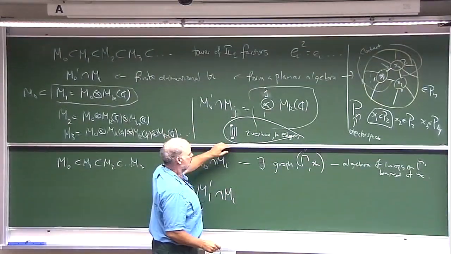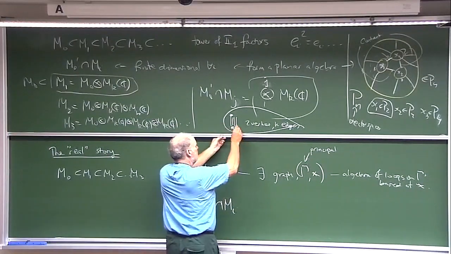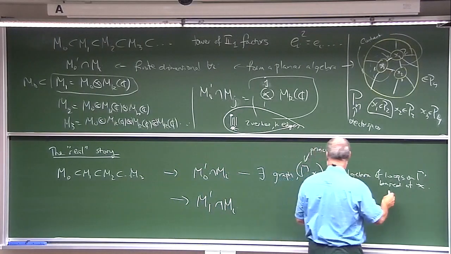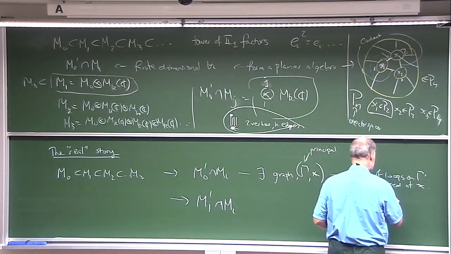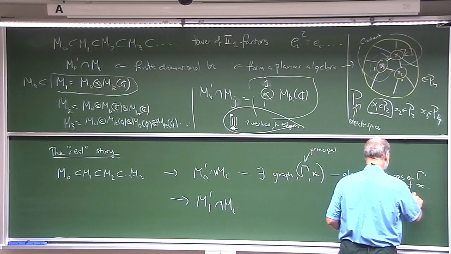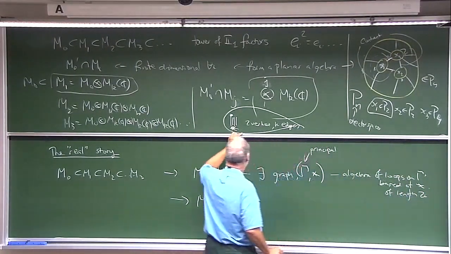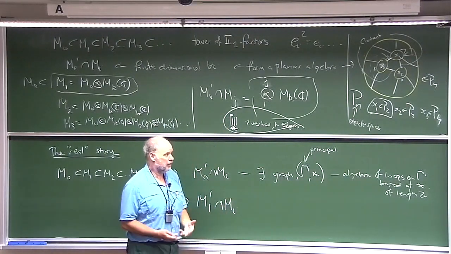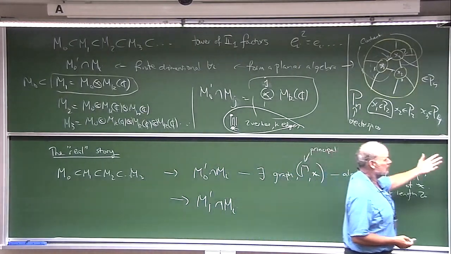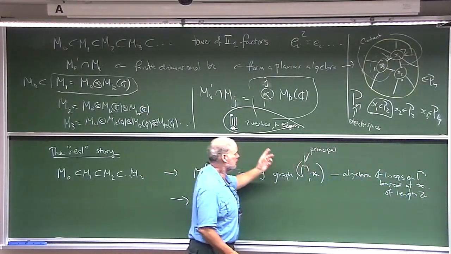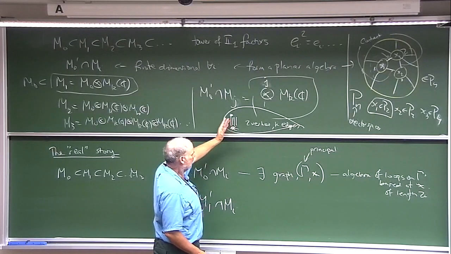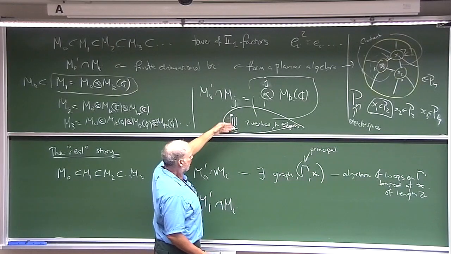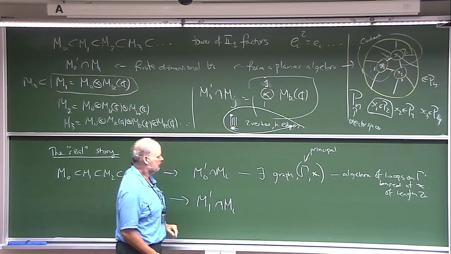And if you want to be explicit, the algebra of loops, this is the base. The algebra of loops of length 2i. If you look at the loops of length 2i on this graph, then you'll find that you've got actual matrix units for this algebra, the tensor power of the k. So it's a very explicit example. You can see the principal graph. You can see these algebras as being linear combinations of loops based at this vertex.